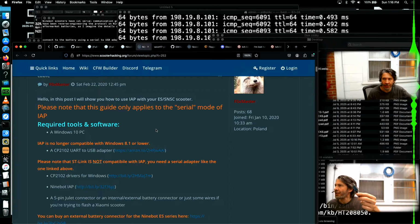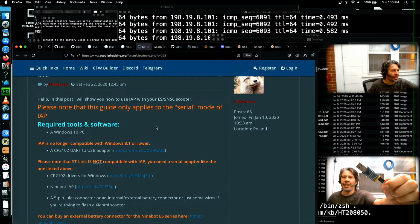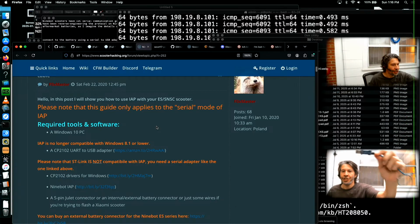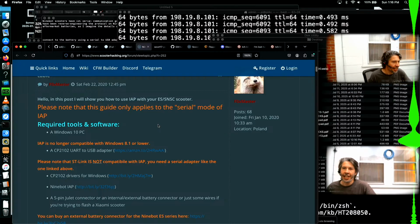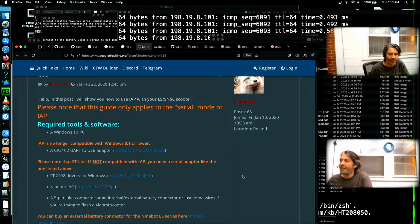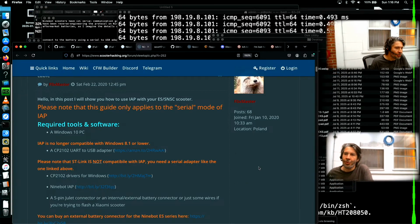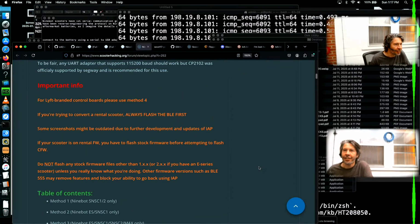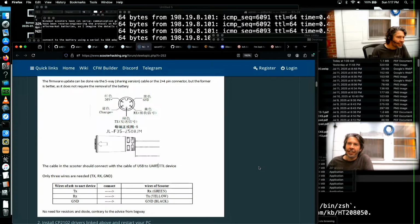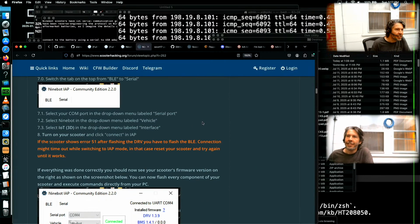They talk about using something like a 2102 in this guide. I don't think there's any reason that you couldn't use an FTDI serial to UART to get in there, but that was part of the dev kit that Segway was shipping. They had 2102 stuff in there. Yeah, so this is all old stuff at this point.